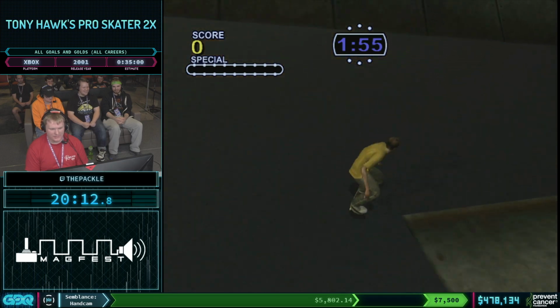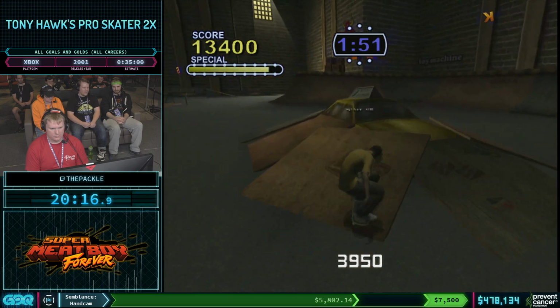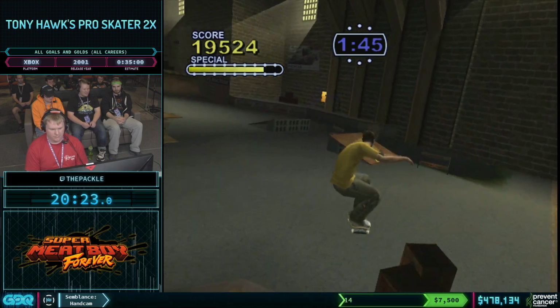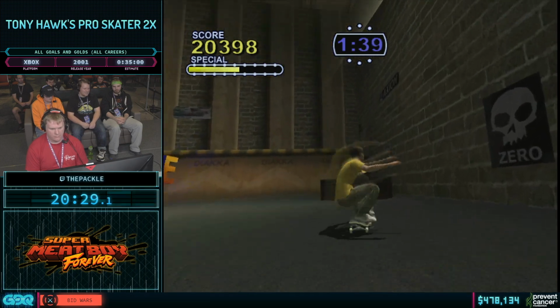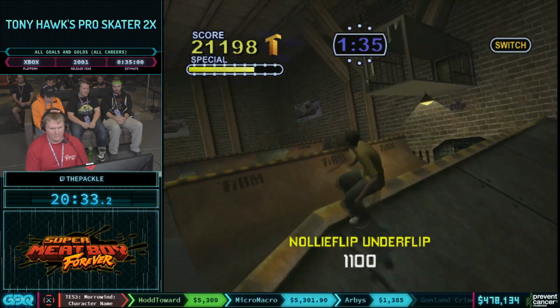Yeah, all right, so now Packle's done with the 2X levels, and we're back into Pro Skater 1. And something I'll note is that the goals weren't properly scaled, so we're just completing a lot of these goals pretty quickly, like the Pro Skater goal, or Pro goal, and we'll be done with this level just quick as that. Hey, isn't this from Tony Hawk's Underground 2? Yeah, it is.